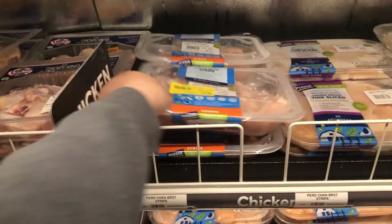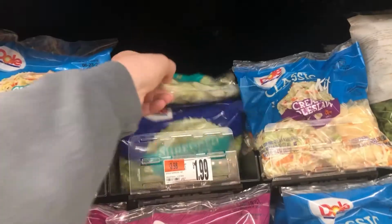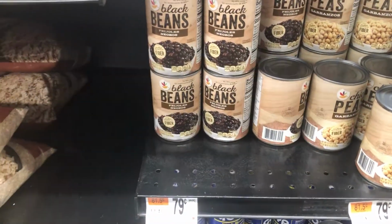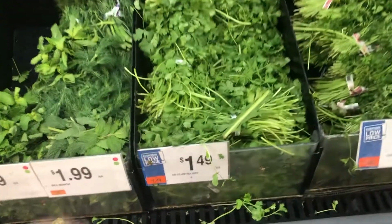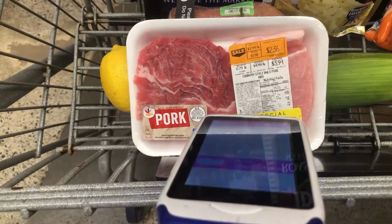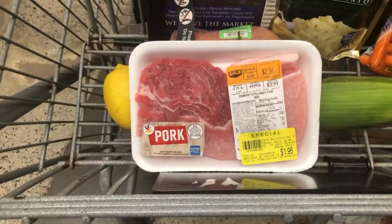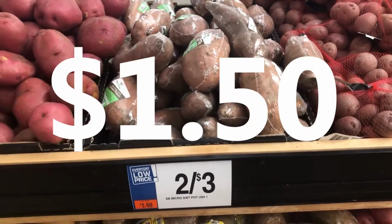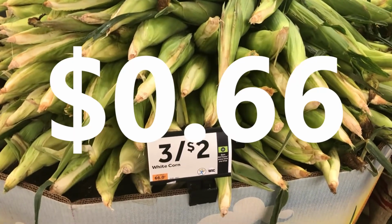I decided to start with protein, so I found this chicken on sale. Next, some white onions, a bag of shredded lettuce, some black beans, some small tortillas, a bunch of cilantro, and I needed to start thinking about another meal, so I went with this pork that I found for super cheap, which I was really excited about. With that, I grabbed some lemon, a sweet potato, and I saw corn on the cob's in season, so I grabbed one ear of corn.